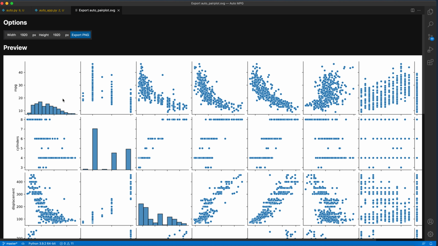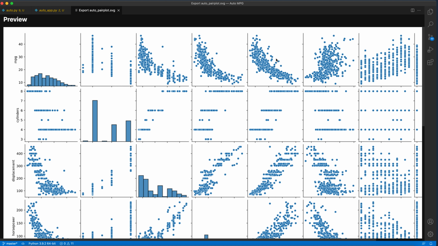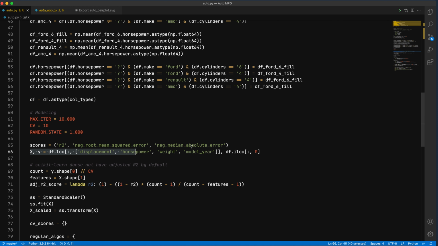So this would be displacement, this one would be horsepower, this one would be weight, and this one would be model year. So cylinders and acceleration would be left out. And you can see I set my X variable to those four columns. Then I set my Y variable to MPG, miles per gallon, which was the very first column.